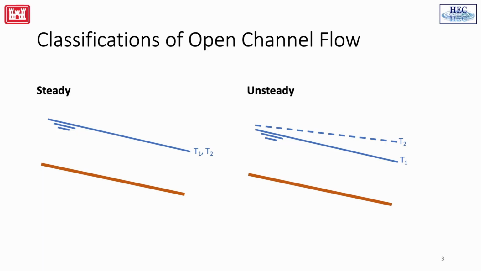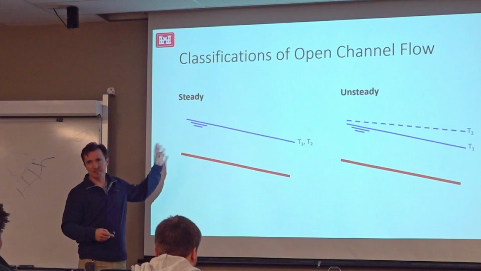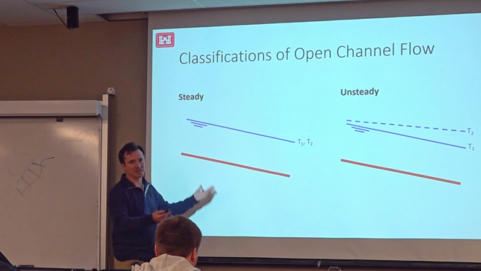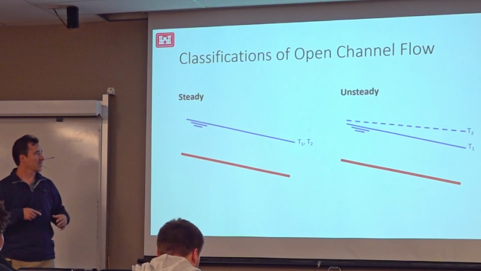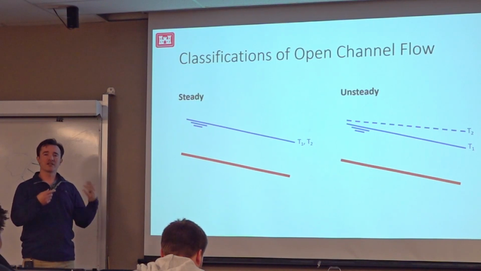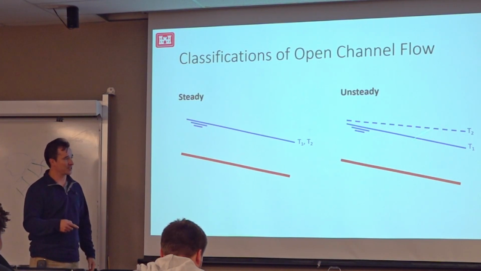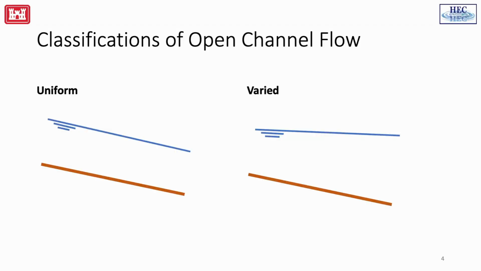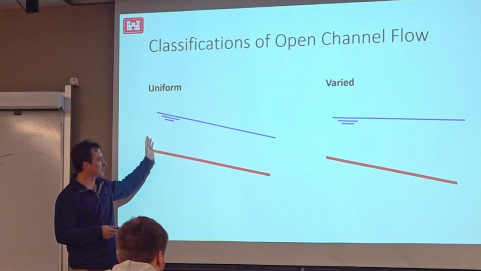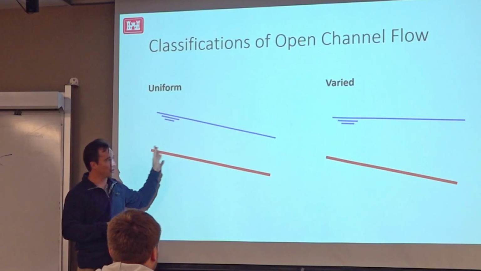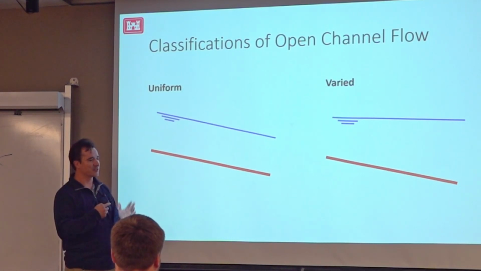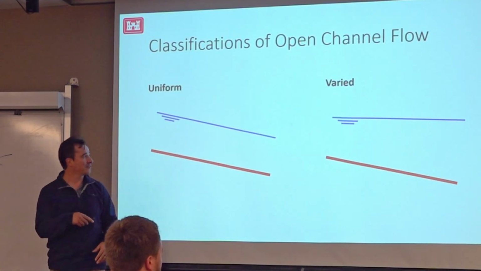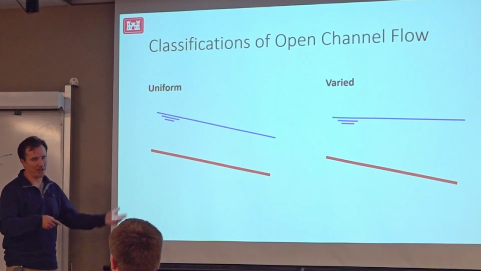So open channel flow, right? There are two main kinds of open channel flow. There's steady flow and unsteady. Obviously, people know this: steady flow is when the conditions are not changing, your water levels are not changing, everything's kind of static in time, and in unsteady flow the state variables and other variables are changing in time. And then you have uniform flow versus varied flow. Uniform flow means that things are uniform in the downstream and upstream directions. Your depths are the same, your hydraulic radius, all other variables are uniform in the longitudinal direction, whereas in varied flow, your variables are changing downstream.